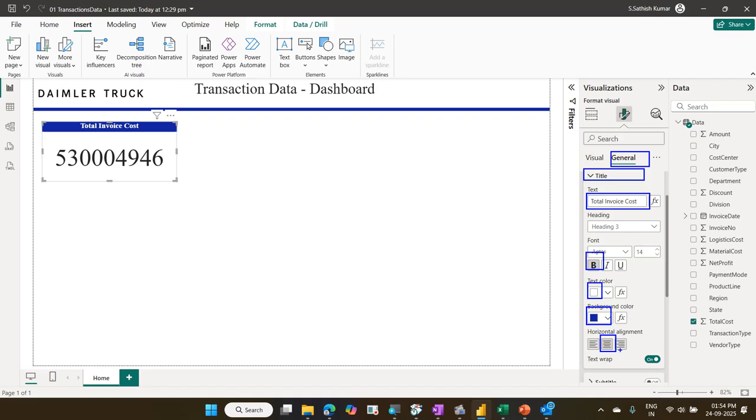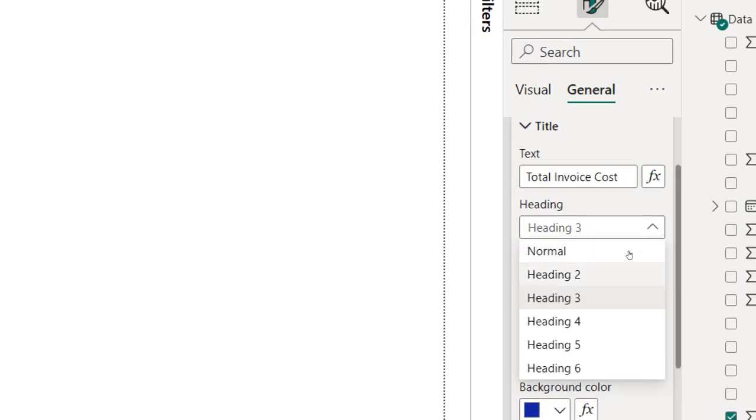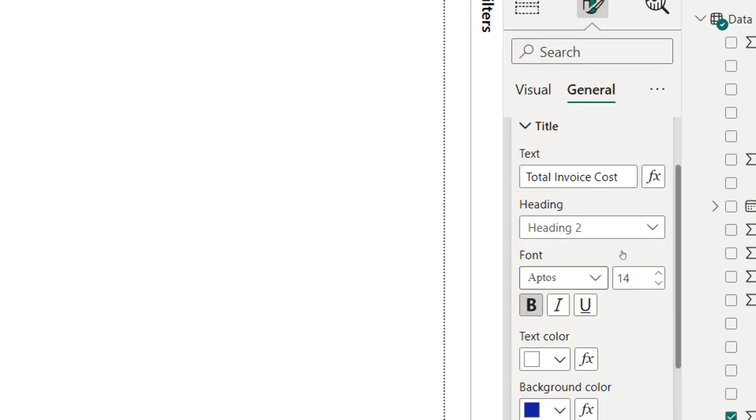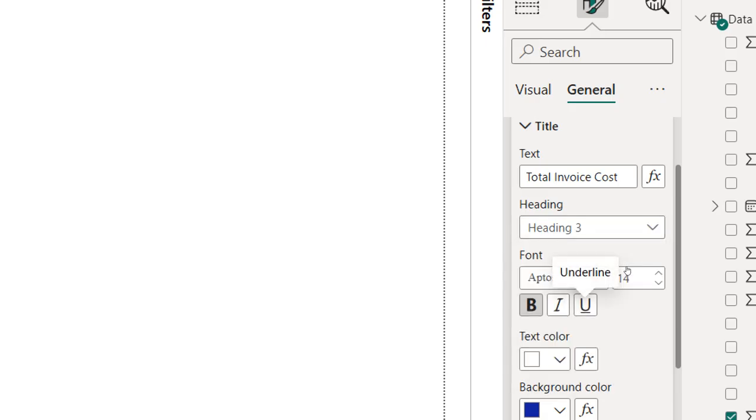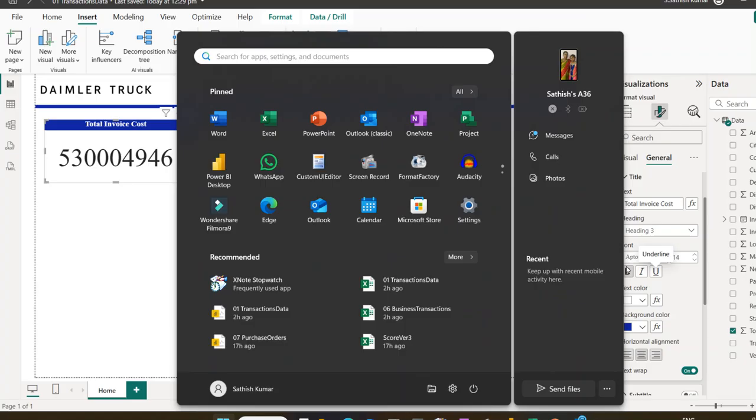Sometimes with heading 1, heading 2, the font size may vary. If I select heading 2, the font size may be different. If I select heading 3, sometimes it will be different. It is a predefined format. Here it is not changing. When I go to some other visual, there will be a change, not in this visual. In this visual, manually we have switched on the title, but in another visual the title will be on by default. Sorry. So let us change the format.